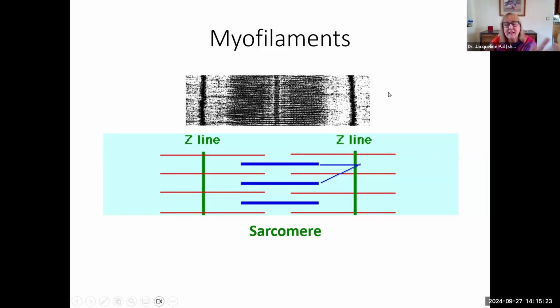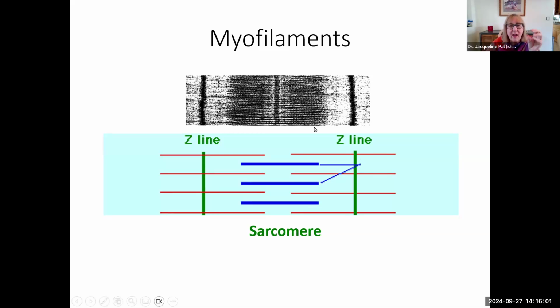So I can't draw that electron microscope picture. So we're going to go to a drawing that all of us can do, which are stick figure drawings. So all of you should be able to draw something like this. Draw your Z lines, then draw lines that are in the middle of the Z line and extend towards the middle of the sarcomere, but don't meet, what are shown here in red. And then between the red lines, draw blue lines that do not reach to the Z lines.